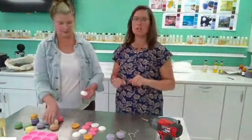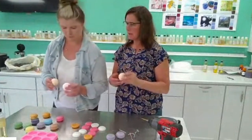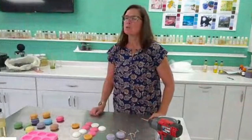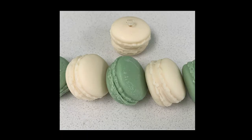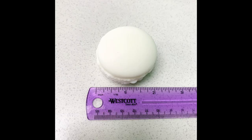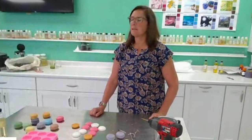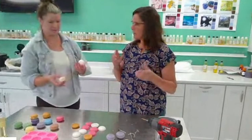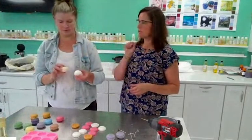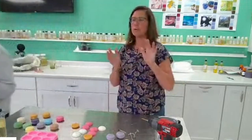Let's go back to waxes. I also poured with no color or scent. This is what the soy wax looks like — it's a more natural, vanilla color. So if you're doing a vanilla macaron, it's excellent. And this is out of the paraffin — it's very white. So you can see the soy is a more natural color, which is fine. But if you're going for a coconut macaron, I would not use soy — it doesn't look coconut. Going for a vanilla one, it does look vanilla.